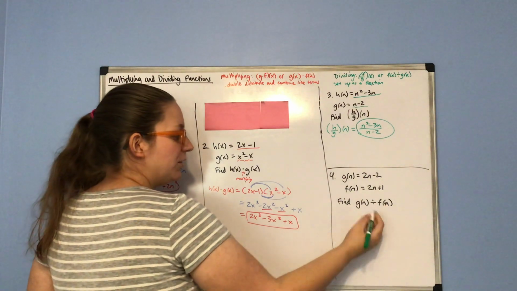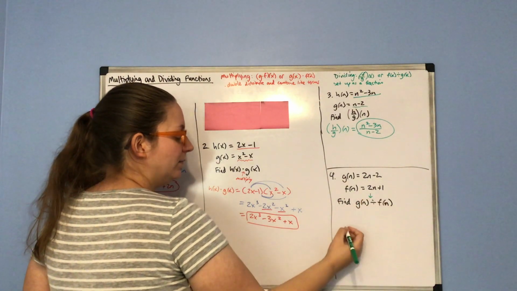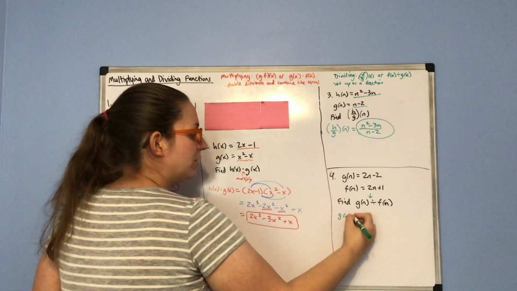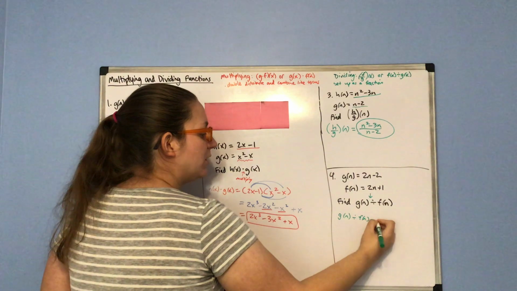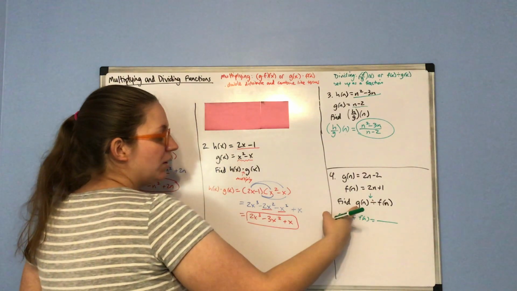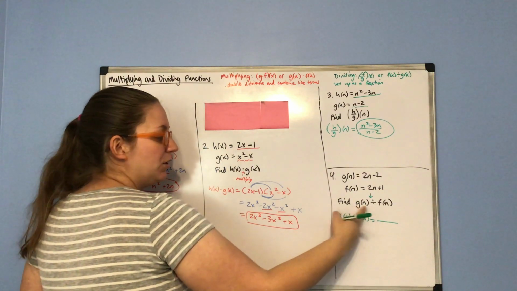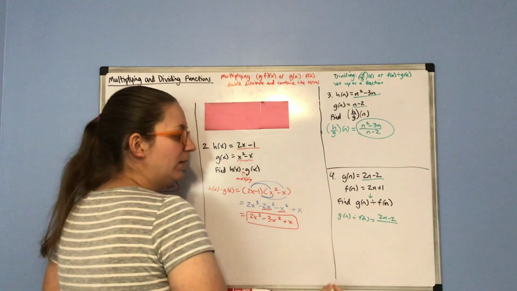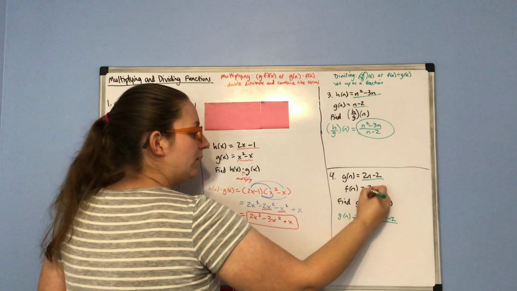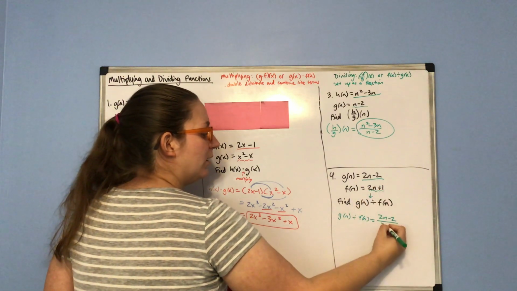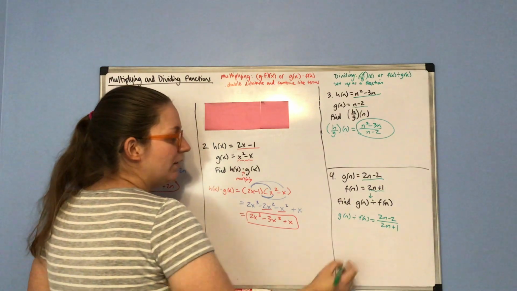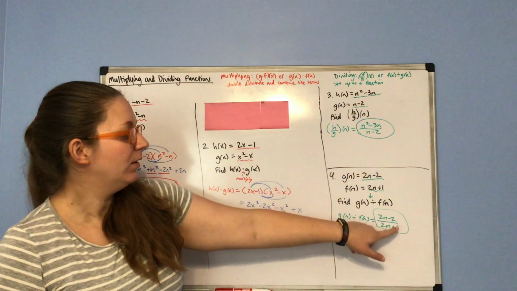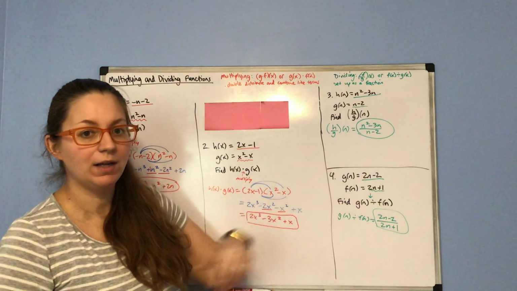Last one, we also know it's division because of this division sign here. But regardless of how it's presented to you, whether as a fraction or with the division sign, I want your answer written as a fraction. Whichever function you see coming first goes in the top part, or numerator, so 2n minus 2 will be in the numerator of my fraction. The second one after the division sign goes in the bottom, or denominator, of the fraction. Once I have it set up as a fraction, I'm all done. You can't simplify this any further because there's no one number I can divide all of those by evenly, other than 1, which is redundant.